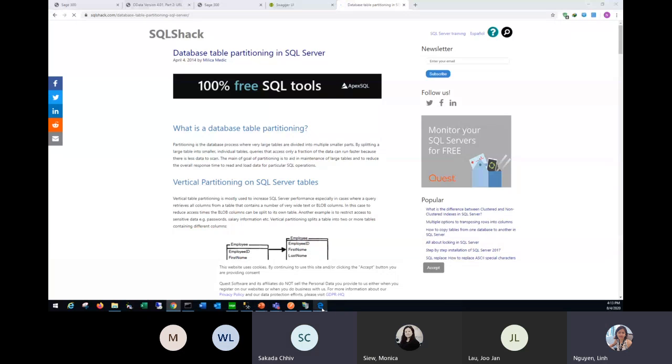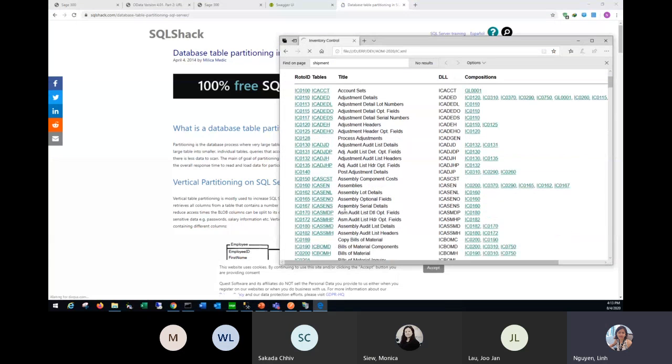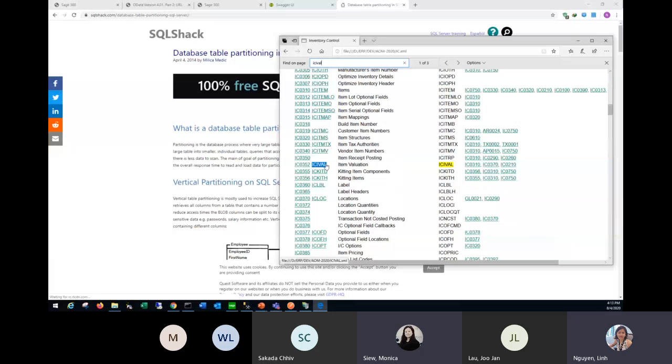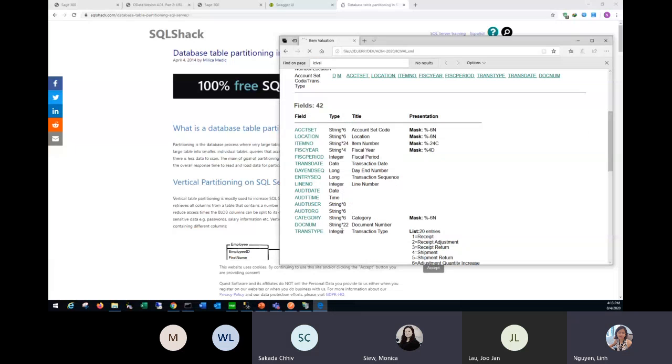Let's say you query from ICIVAL or something. Does it have any date? Yeah, every table has a date inside there. Trans type, transaction date. Let's say you partition based on this column, trans date.